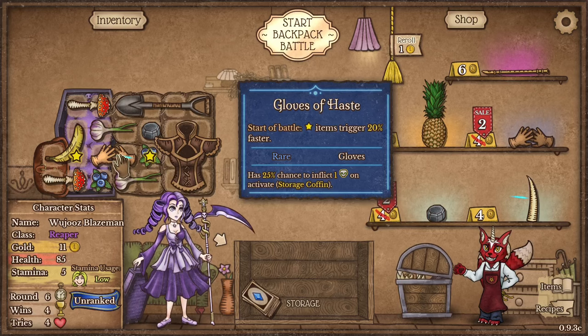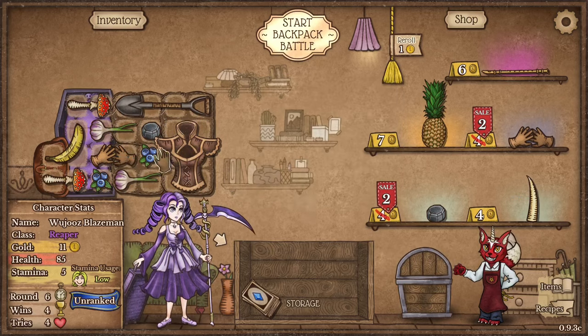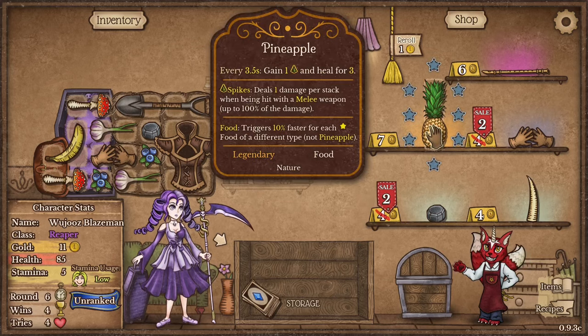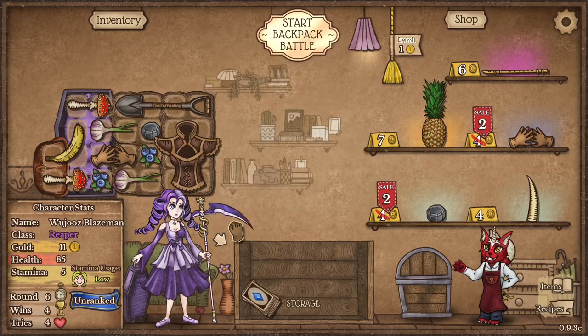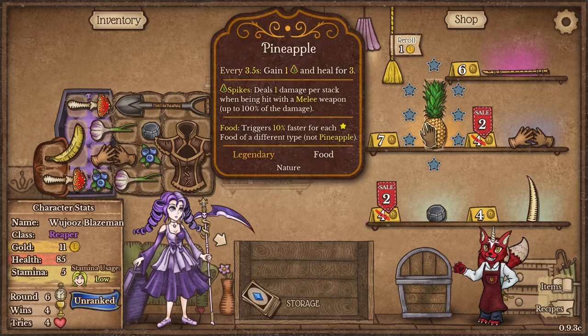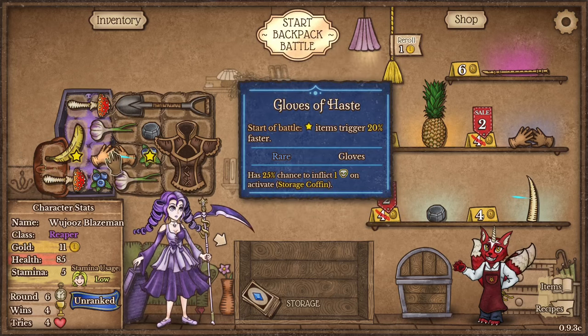Okay. Ooh, spiked gloves. I could sell these for two and get them back. Walrus tusk. I don't think I wanted to use that. Pineapple. Gain one spike and heal for three. I like the idea of the pineapple. I just don't have a space to put it. I think I'd have to get rid of gloves of haste if I were to put down the pineapple.